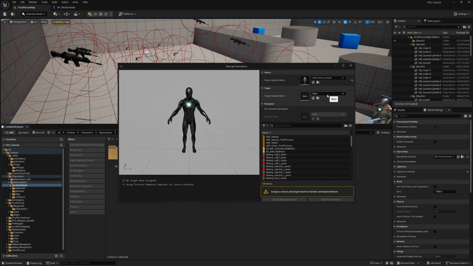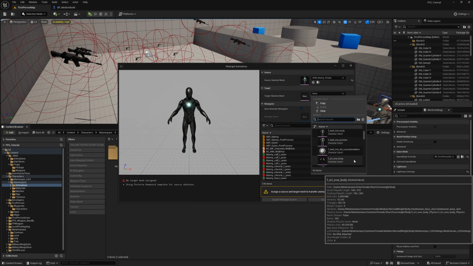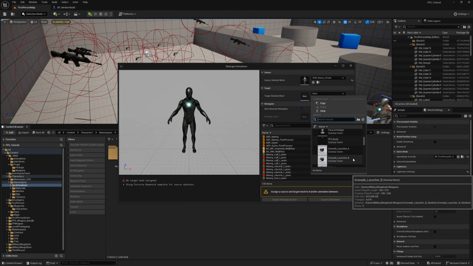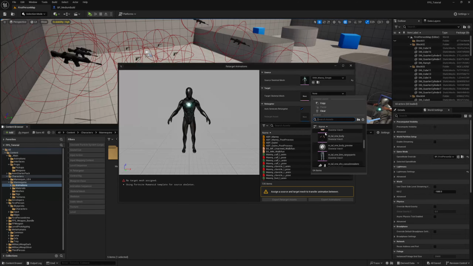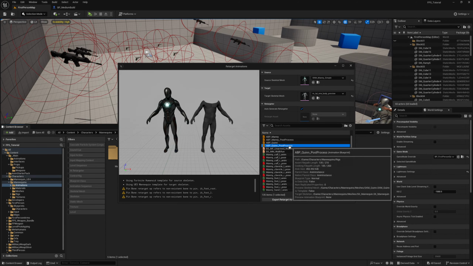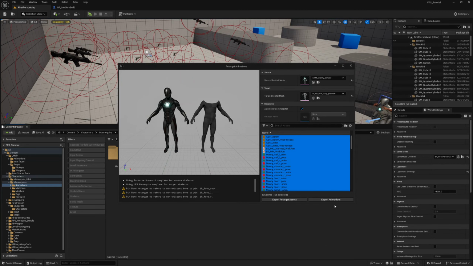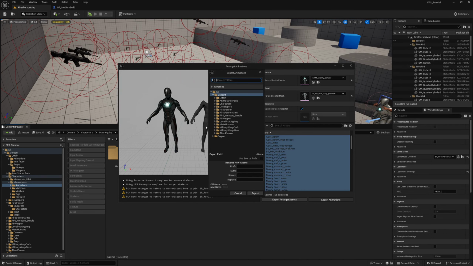I'm going to select the skeletal mesh of tray, which is M tall normal weight body preview, and then I'm going to Control A all of these assets, export animations, and I'm going to place that in the folder that I created.